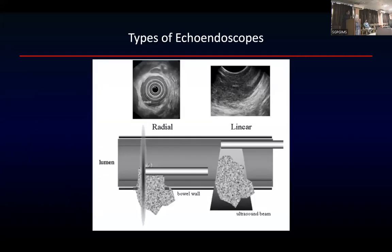So radial EUS does imaging at 360 degrees. So what does that mean? It is similar to that of a CT scan. So this is what the axis of the imaging of a radial EUS is. While in a linear EUS, the image is parallel to the axis of the scope. The difference that it makes is that you don't see the whole structure in total in a single view. So you have to rotate your scope clockwise or anti-clockwise to complete the evaluation of that particular structure. So that's very, very important.